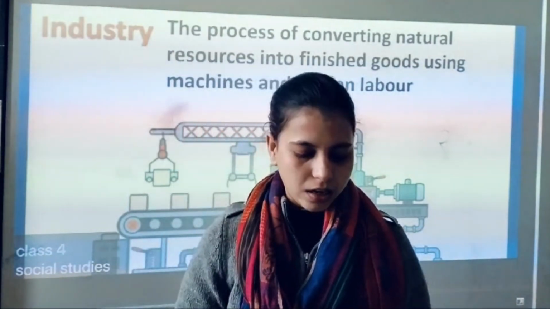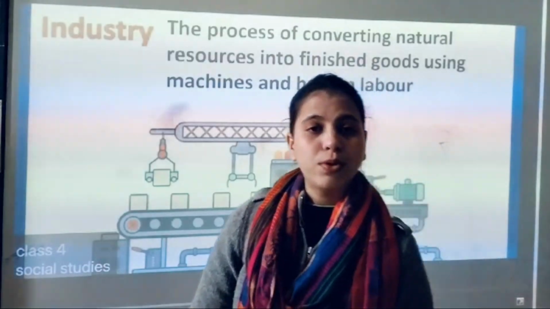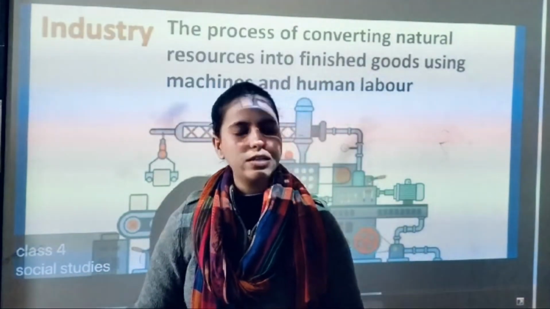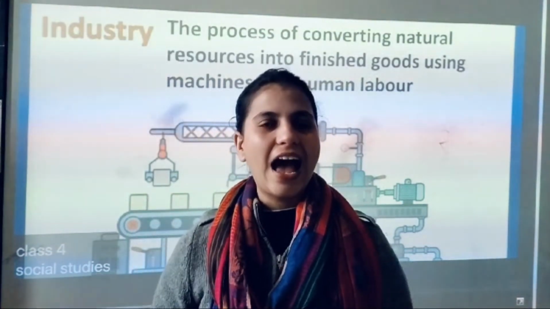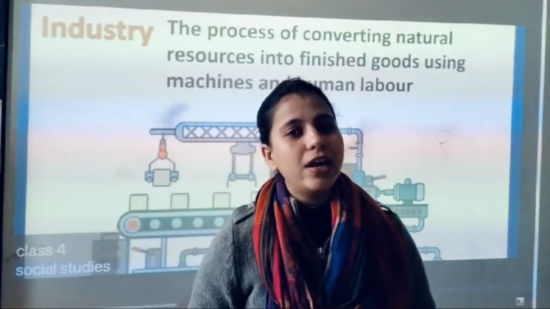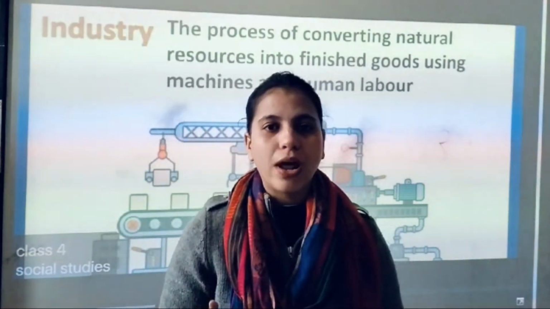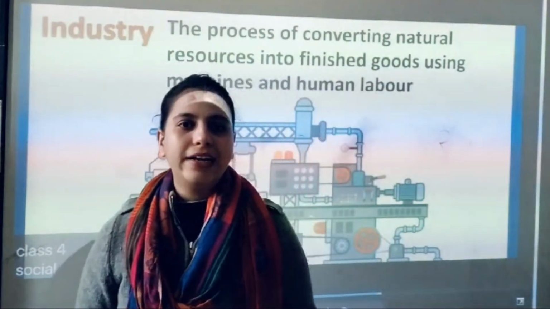You know that in the world there are so many things, and nature provides us many various natural resources, right? And these resources cannot be used directly, so they have to be processed in industry, right? For example, we are using pasta, and pasta is made from wheat flour, and wheat is given by nature, right? So that is the example.